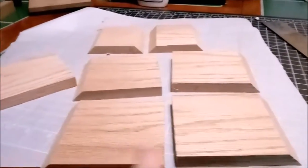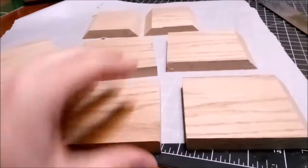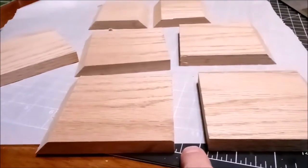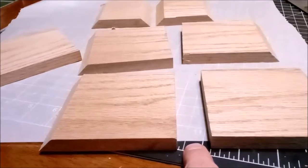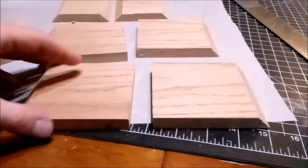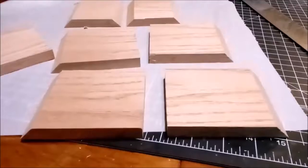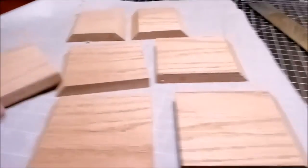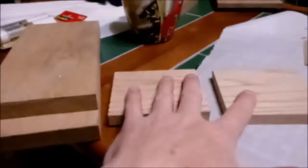Again, the length on these really isn't important. These are 4 inches long, so you're going to get 8 inches long. But the plan is, I'm going to put some more wood in between these, and clamp them all together. So when I do that, the total length is going to be around 9 inches, probably just shy of 9 inches. And I'm going to do the same thing with these 2 pieces right here.